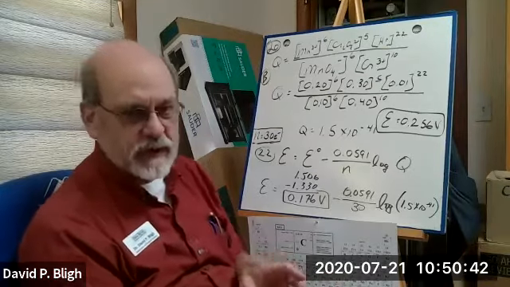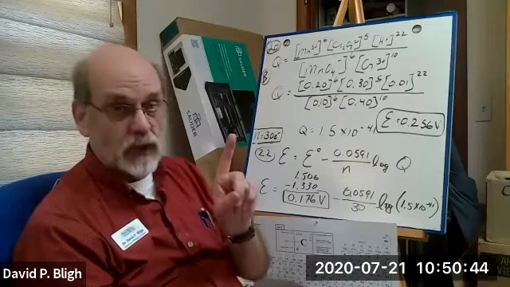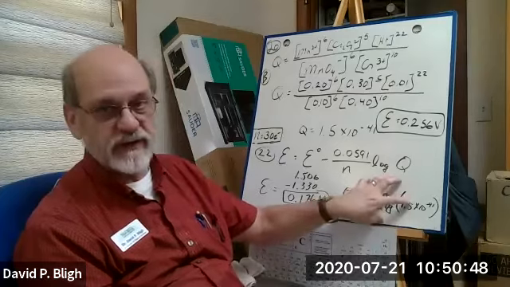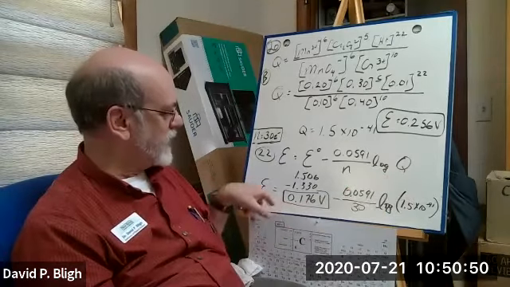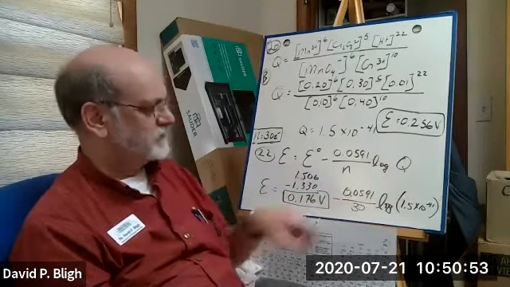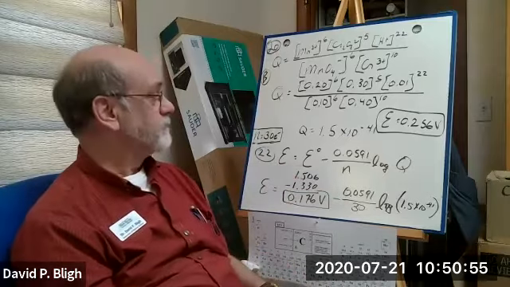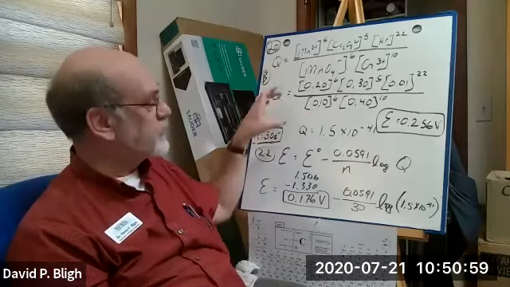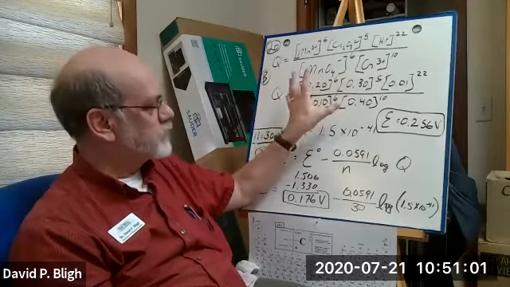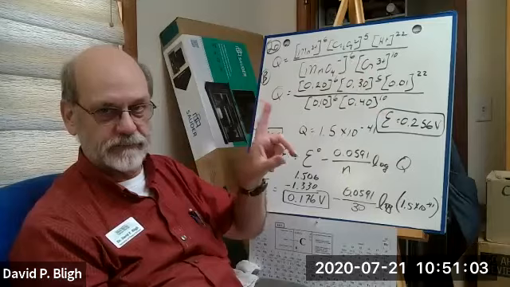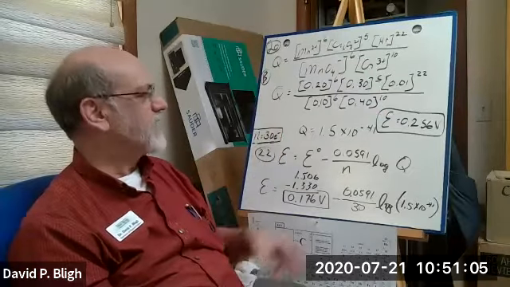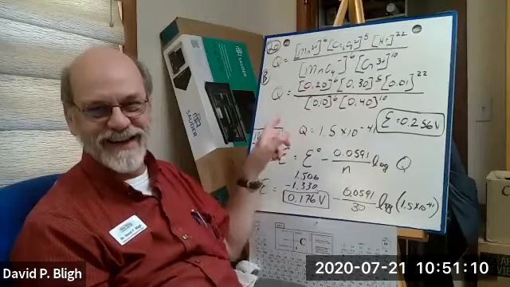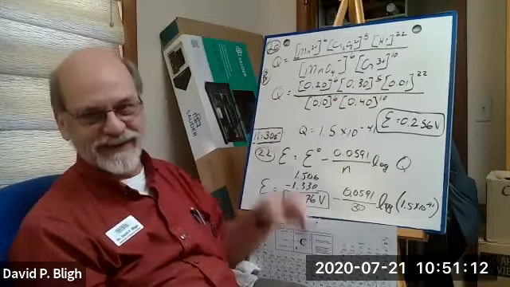Now, if Q were equal to 1, then this whole term would be 0, and E would be equal to that. It would take some doing, but you could set this Q up so that it would resolve to 1. But actually, the easiest way to do it is make 1, 1, 1, 1, 1. And then Q has to be 1.